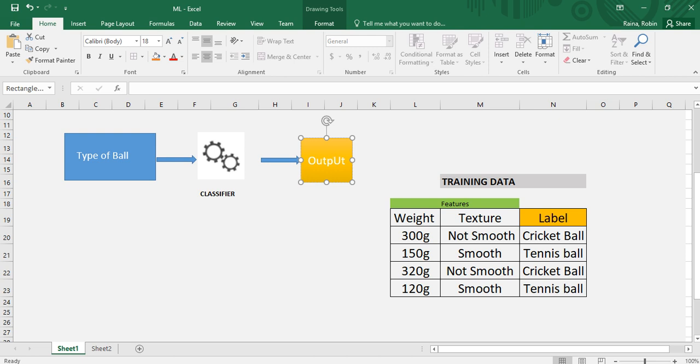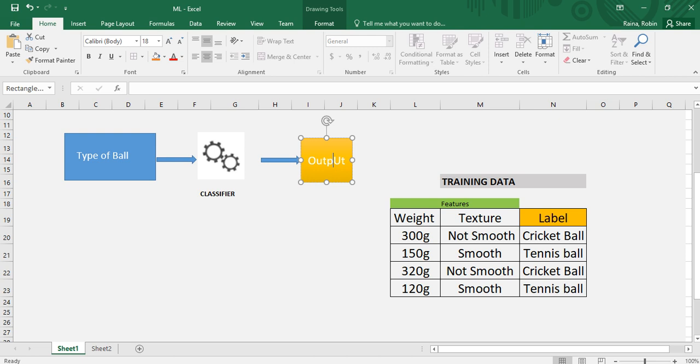If it is brown or red, it should be a cricket ball. If it is green, let it be a tennis ball. But what will be the case when it comes to black and white images? And believe me, in real life you have tons and tons of such different images and data, and real life challenges are completely different. So it is not scalable. You cannot write each and every rule. That is the reason machine learning comes into the picture, where it will get the data and predict based on the training data.